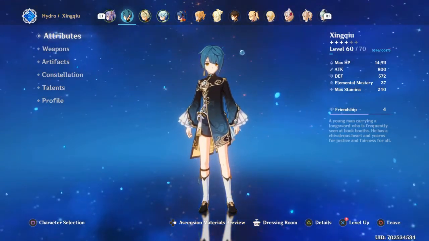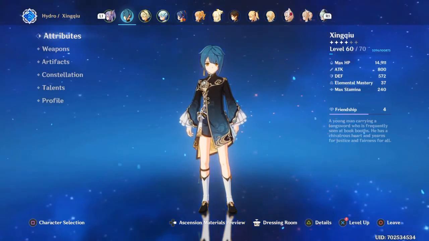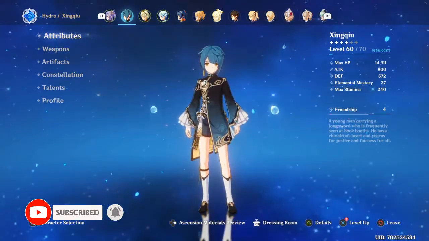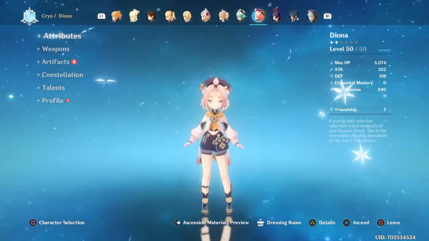So, when it comes to support characters, my personal feeling is you should level them up to 60 out of 70. Why 60 out of 70? I hope I have an example. I'm not too sure if I have. No, I actually don't have.